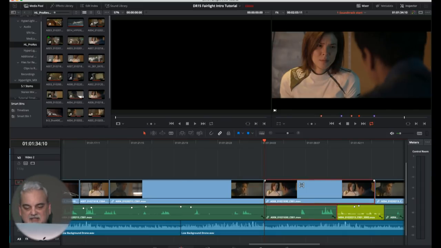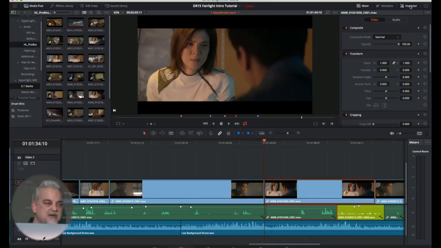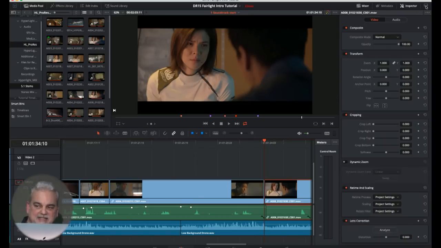So shift V, and I just created a little outline around that clip. That means I can actually perform some functions on it. With that clip outlined and identified, you'll see that its tools appear in the inspector. So all I've done is I moved up to the top right-hand window and I've opened the inspector palette. And let me, again, take that full height so I have a little bit more room for my tools.